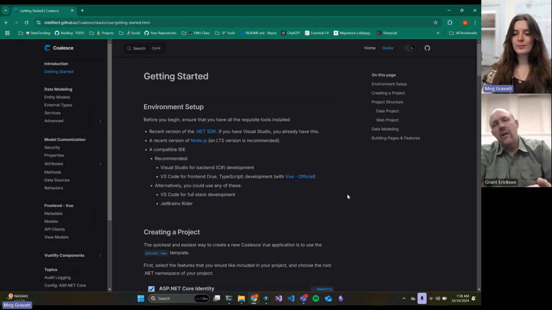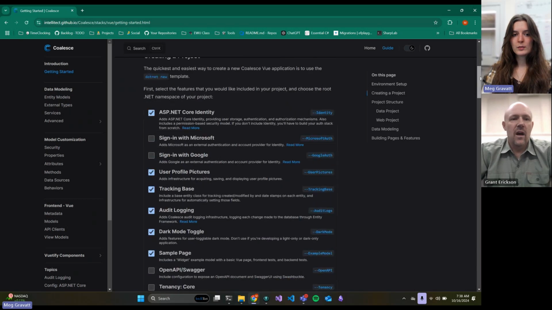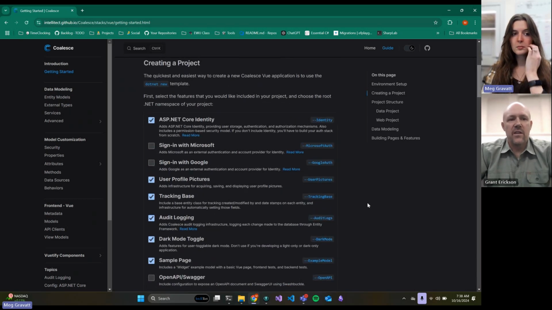And we want to use the new template and show you how to get all the Google stuff set up, because it can be a little bit daunting at times, although it turns out to actually be pretty straightforward depending on what you want to do. So Meg, let's dive right in. We're on the getting started screen in our GitHub documentation. So the Coalesce docs, you would literally just go to the main page, hit the getting started thing on the left-hand side or in the middle, and now we're going to check some stuff.